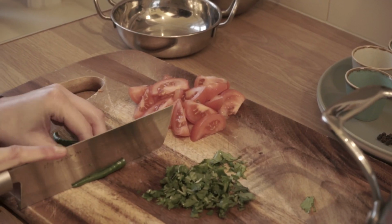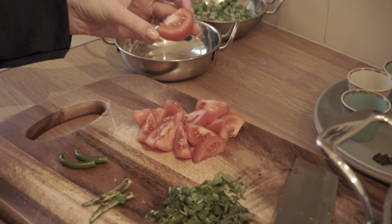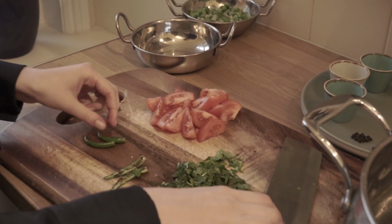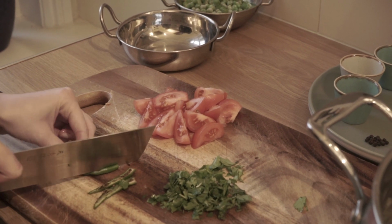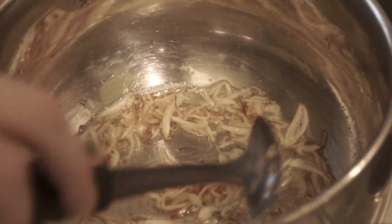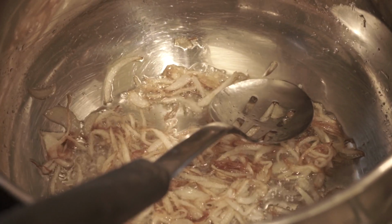So I'm just preparing the tomatoes, which I've now cut into these sort of size pieces. You'll be needing them a lot later. My coriander, and I'm just cutting my chilies into halves. The onions have gained a really nice colour, which is great, so it's time to add the ginger and garlic paste.